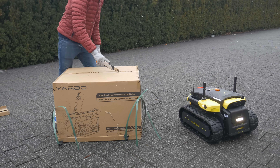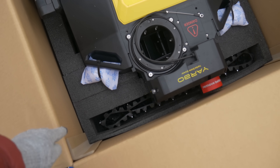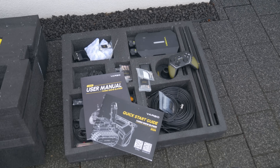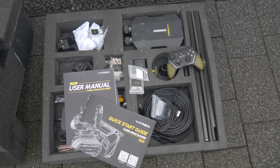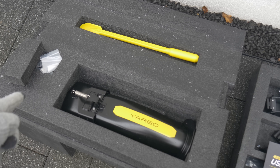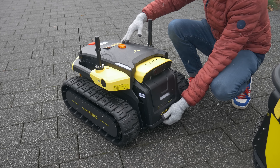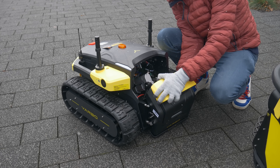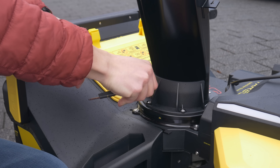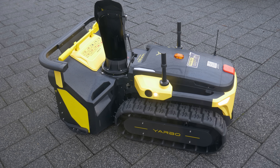And then there's another box — the snow blower module. Here I can see the winter version of the tracks. Also included are the data cables, poles, screws, all the accessories, and instructions. The top part of the snow blower module comes with a cleaning tool. The smart assistance module has to be taken off and its cable unplugged, and then there's a satisfying click. For safety, the battery must be unplugged when replacing the module, then plug it back in, turn it on, and you're ready to work.